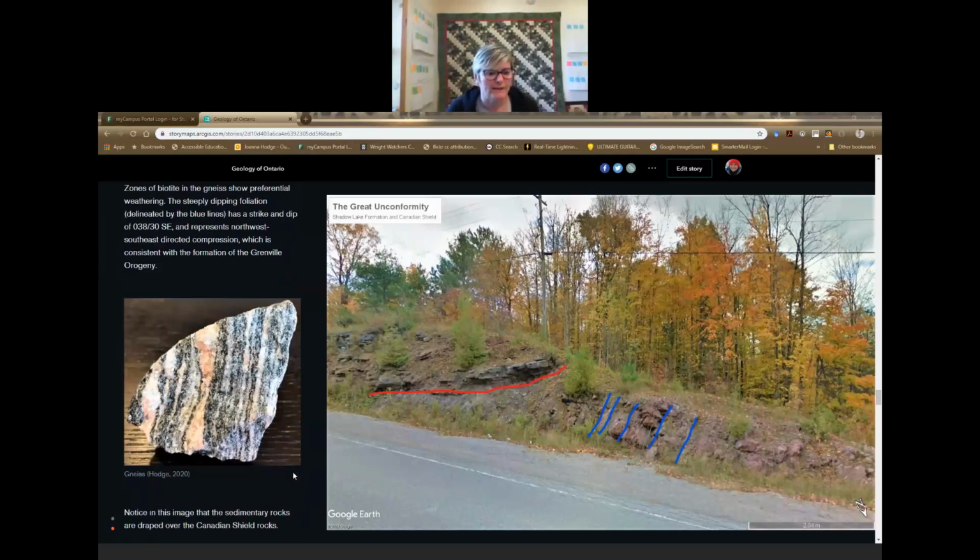So this is what the gneiss looks like. You've seen gneiss in the classroom before, but essentially what we're looking at is a banded rock that is primarily composed of orthoclase feldspar, biotite, quartz, and maybe some plagioclase clays. So that is what we're seeing in this area here.